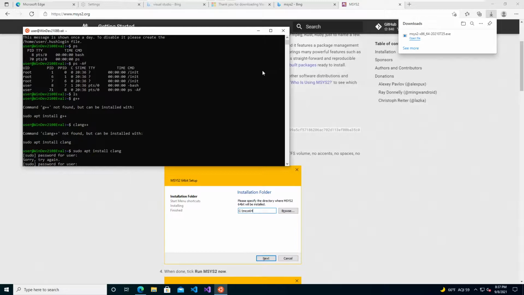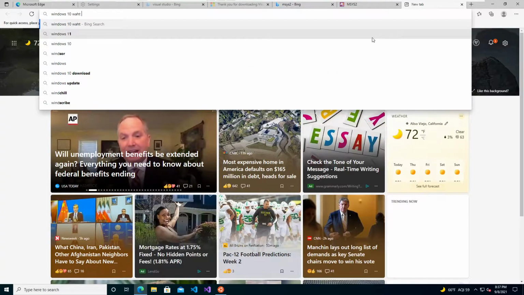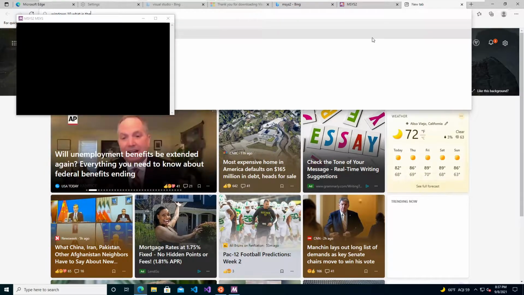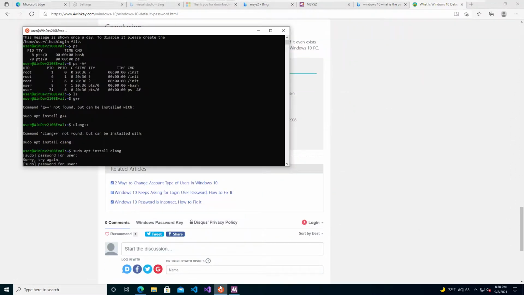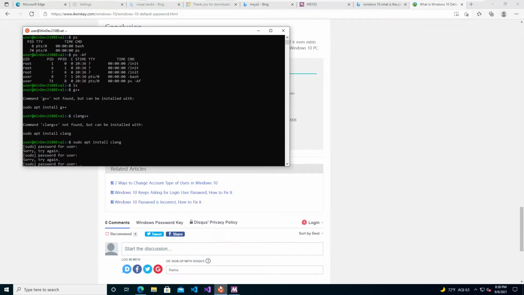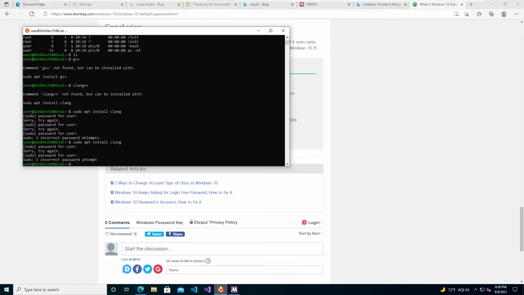So let's ask Windows 10 what the password is. I don't know, maybe no password, maybe root, user123. I don't know what the password is, so I cannot install.